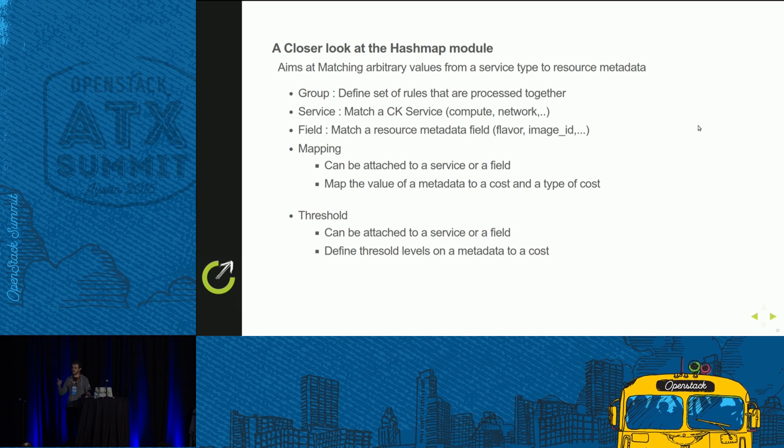And then you can create a threshold. The threshold is the same logic, as I said, except you can create multiple levels, and it's really useful when you want to charge your users for volume, for example, or network I/O, because you want to apply some discount. For example, let's say if you create a volume that is bigger than 100 gigabytes, you get a discount of 5%. Then you can create a threshold and say when you go past 100 gigabytes, you apply a rate on your calculation and you get a discount.